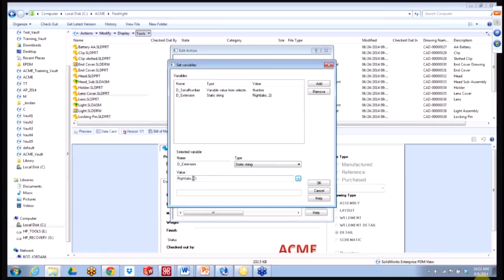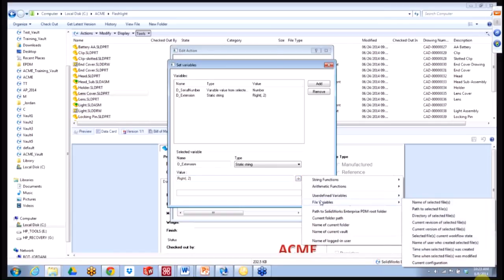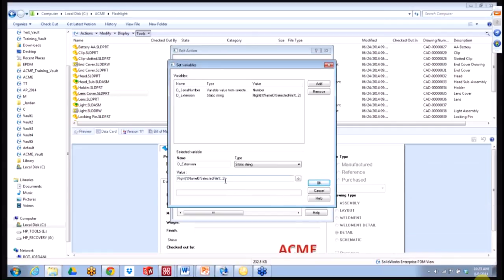So I want to do the same thing with my file name and grab the extension off of the current file name and add it to my new file name. What I'll do is add that file name, say file variables, name of selected file, and I'm going to move 7 characters from the right.